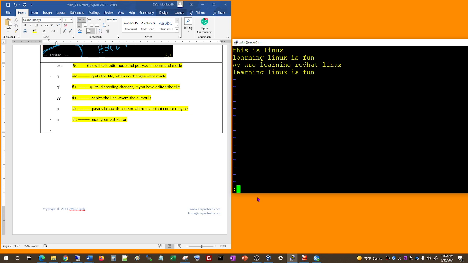Then based on whatever you want to do, you want to save and exit, just push X and hit enter.